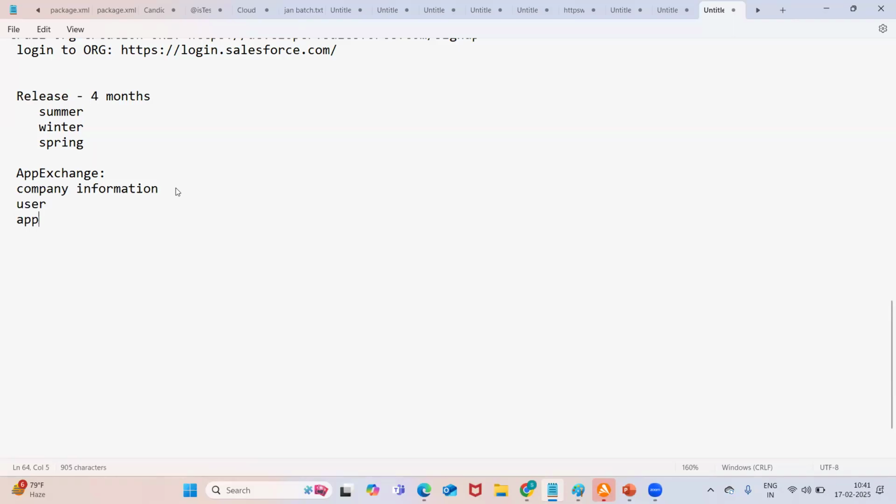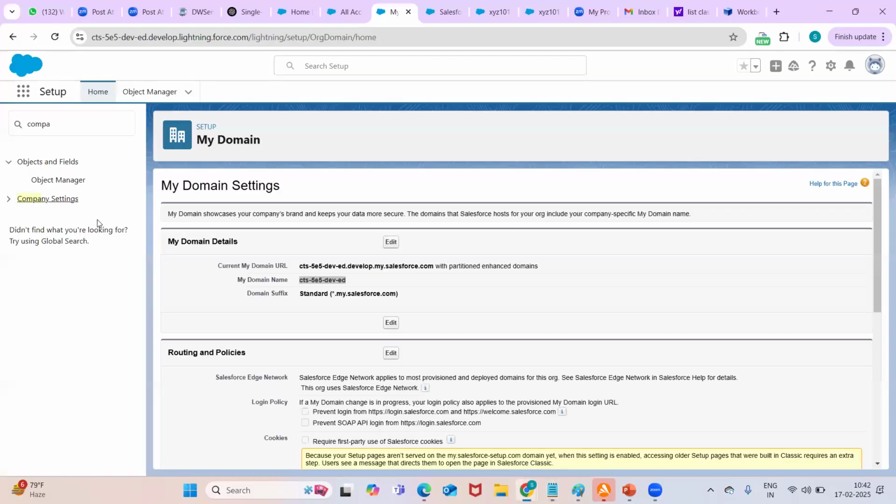We need to know these things. You know about the company information, what details are in the company, how we can add business hours, holidays, calendar, language settings. Now how we can create the user. Now I am the only user, extra 40 in this org, but I need to create a new user.